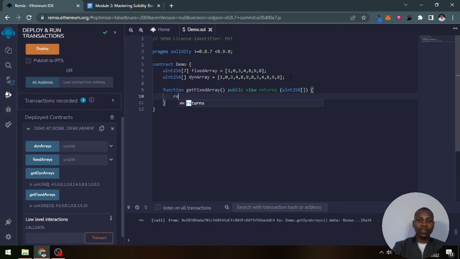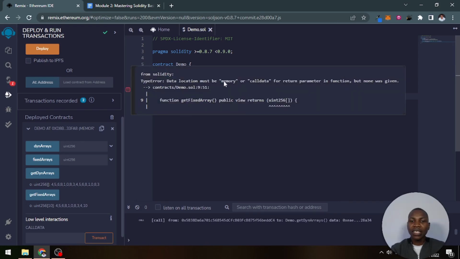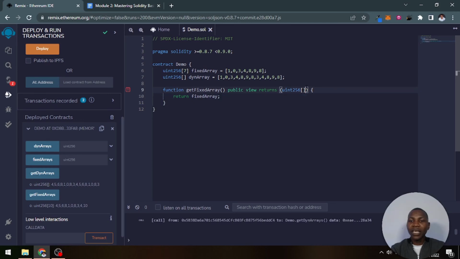And then you say returns fixedArray. So when I compile this, you see that it brings out an error saying that I should specify the place that this data will be stored once it is retrieved from the storage, because state variables by default are placed in the storage instead of the memory. So now I'm going to say you should put it in the memory.